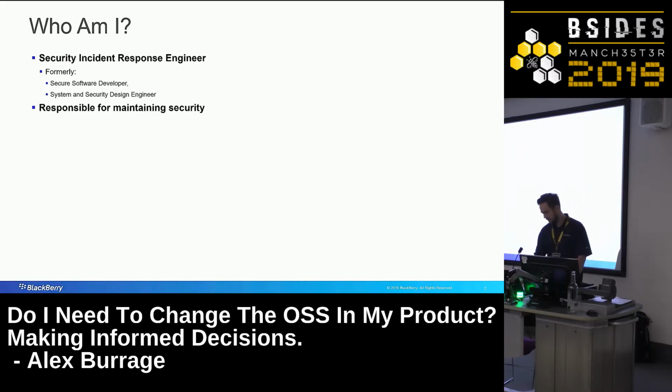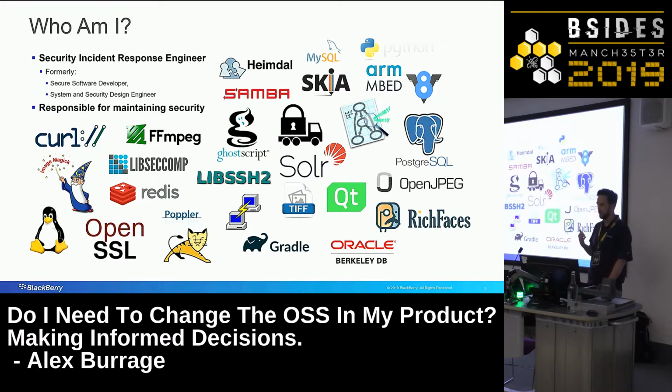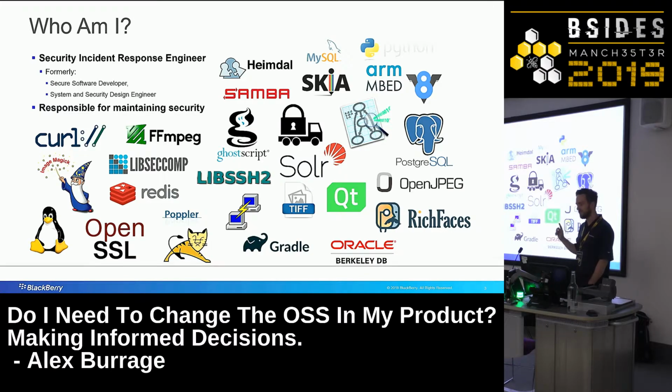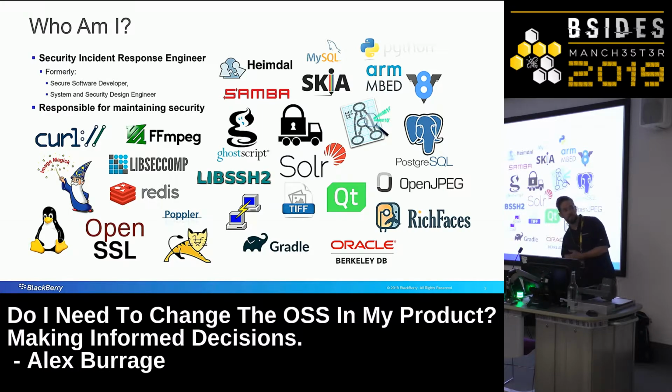What that practically means is that I spend my time looking at OSS libraries and the vulnerabilities in OSS libraries. So these are the ones I've looked at in the last month or so, and that's because I ran out of space on the slide. So it means that I get a huge amount of visibility into OSS libraries, which ones are good, which ones are bad, what makes them good and bad. And so hopefully what I'm going to do today is help you guys to make products that are more secure, so I have to do less work keeping them secure. So you can put good code into your products, and then you have to do less work keeping them up to date.